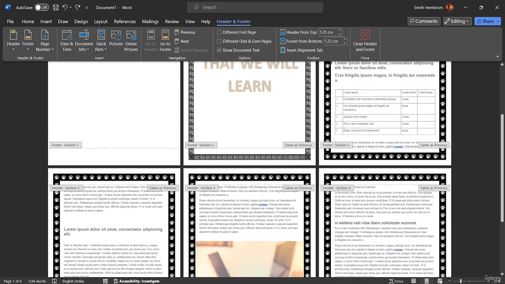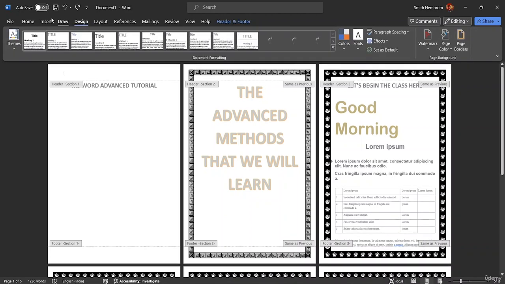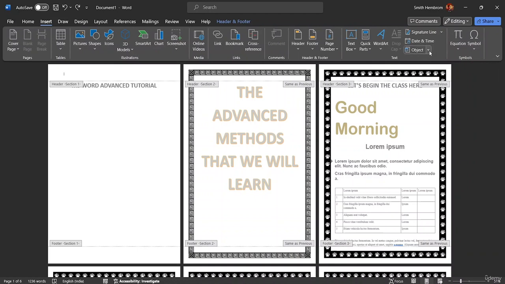So this is how you will be merging everything together, however many documents you have. You can put all of those in and import them from the Insert option. From Object, you go to Text from File, select those files, and bring them into a new one.